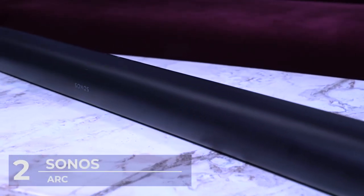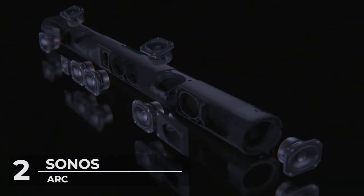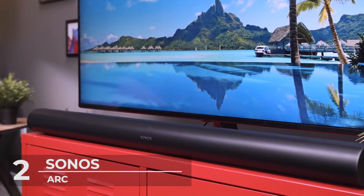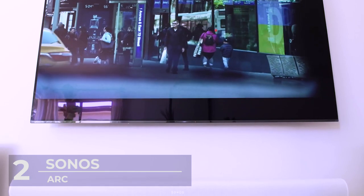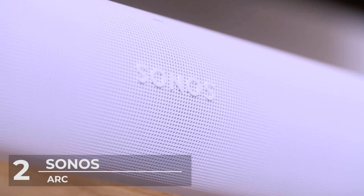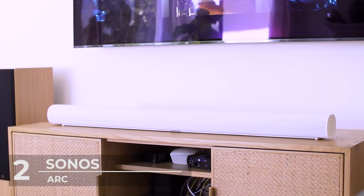Number 2: Sonos Arc. Having a great soundbar means that you'll be able to enjoy sounds and listen to music in the most seamless, smartest way possible, and Sonos Arc does exactly that — truly deserving to be number 2 on our list. Featuring a slim and elegant profile, Sonos Arc features 11 high-performance drivers that will give you crisp highs, dynamic mid-ranges, and surprising bass. It's a soundbar you can place anywhere at home, whether mounted or placed on top of furniture. Sonos Arc is built-in with Google Assistant and Amazon Alexa, which means you can do everything smart in your home — from playing music, checking schedules, alarms, asking questions, or taking control of other smart devices — all hands-free.